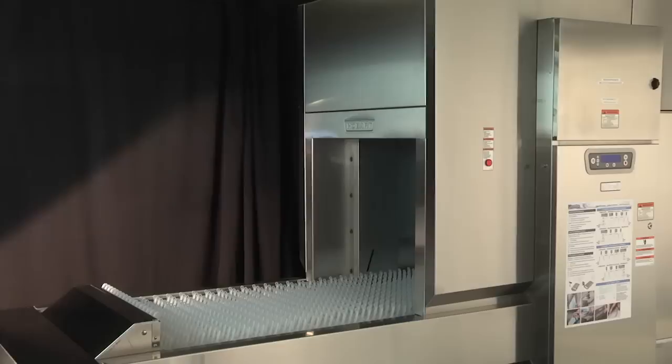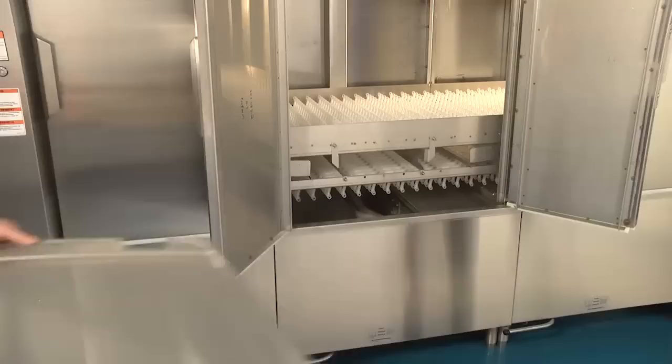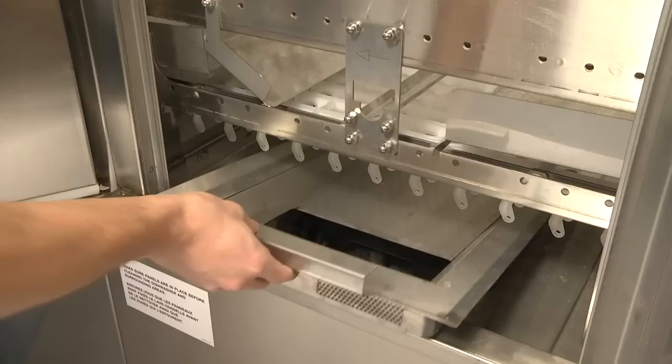Before beginning operation, check to be sure that the machine is set up correctly. Open the machine doors and ensure all components are in their proper operating positions before beginning operation. All strainer pans and scrap baskets must be properly installed in each section. For machines equipped with an ASR section, the ASR arms, strainer pan, and soil collector standpipe must also be properly installed.